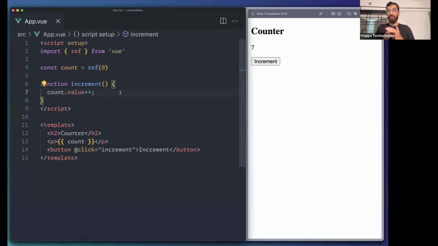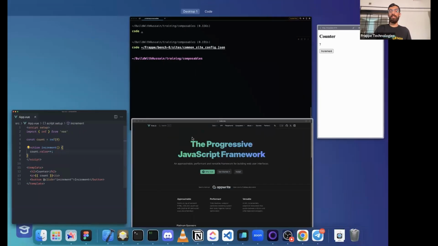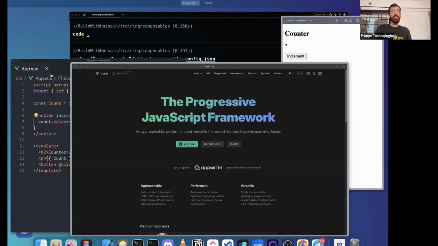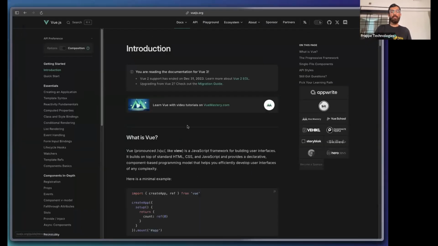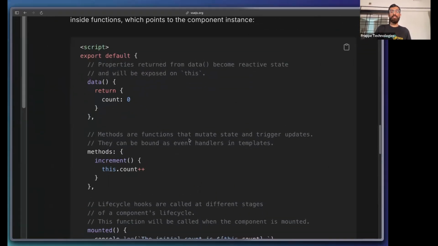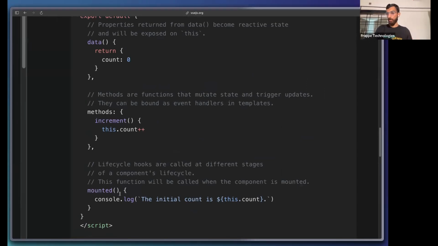So as we learned at the very start, Vue.js has two APIs, right? The options API and the composition API. So the options API gets its name because you pass options to the create app function, or each component has a set of options. So I can show you. Okay, let's click here. Yeah, an object that contains the data and methods, we saw that.